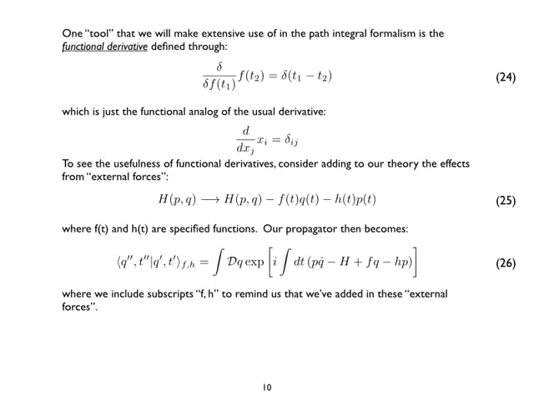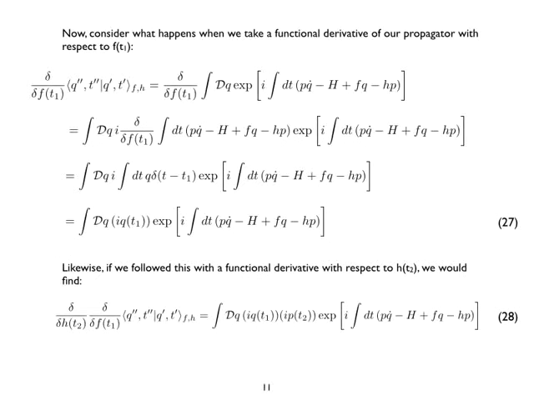So we said, well, how can we use this functional derivative trick? And the answer is we can shift the Hamiltonian by what we might call external forces. In other words, we're shifting the Hamiltonian to include some auxiliary terms. And you say, well, what is that good for? Well, it's good because we can use these functional derivatives to basically pull down factors of the little q inside of our path integral. And then we can relate that to these correlation functions that we're after. So that's what we did.